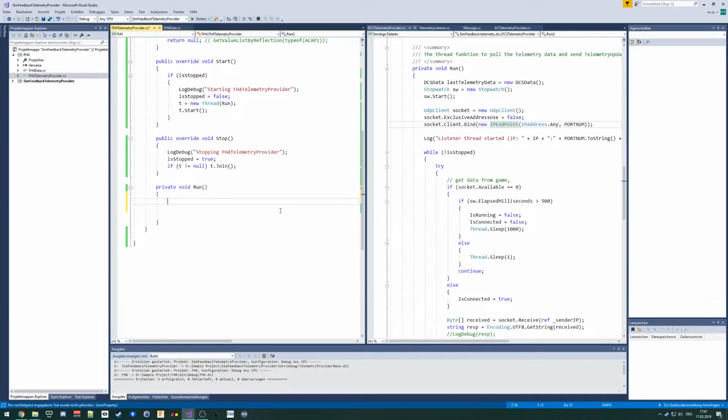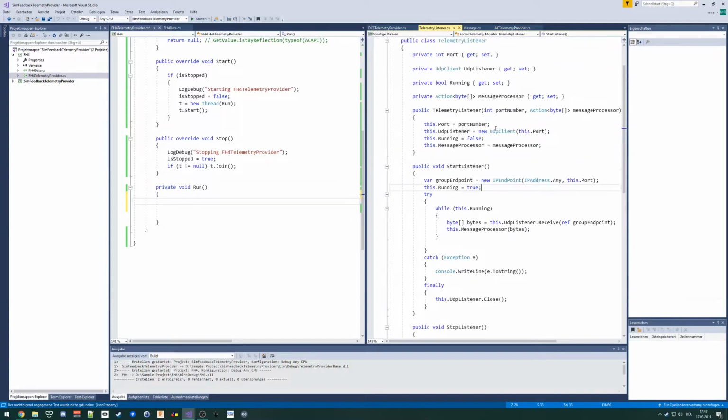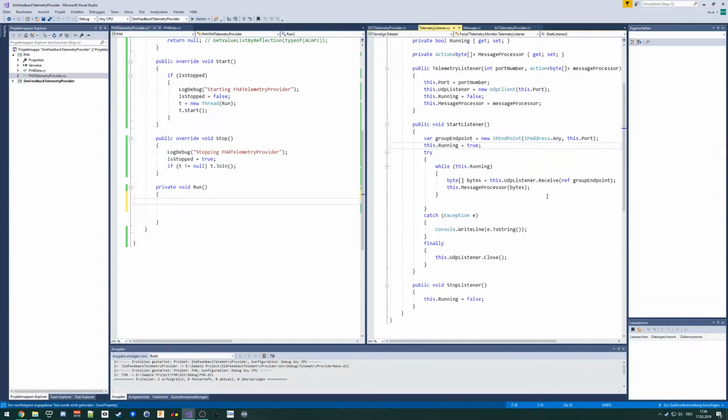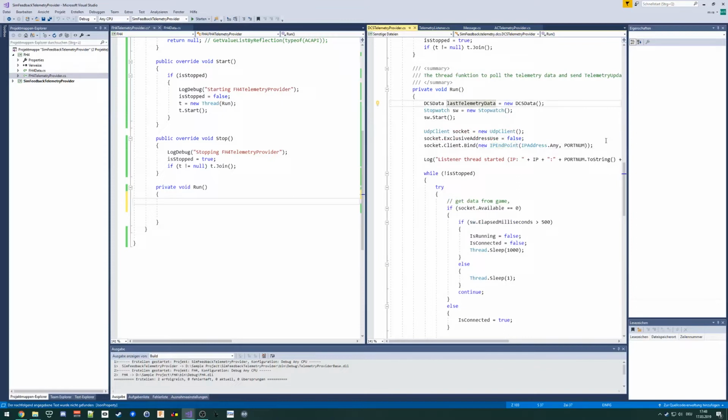So I've done it before in the DCS. So let's have a look at the DCS TelemetryProvider. I extracted it from the zip file and just drag and dropped it here so we can have a look at it. It's the same as the telemetry listener. The telemetry listener is how the guy implemented it, and it's really simple. It's just a UDP client. It opens a server and listens for the connection. And as we have implemented it before in the DCS TelemetryProvider, I'm looking at this and will copy some program logic from there.